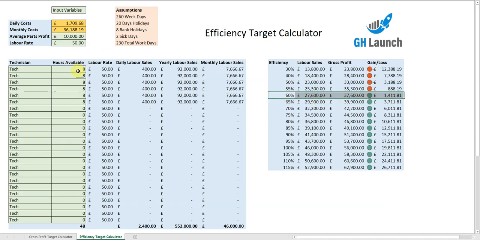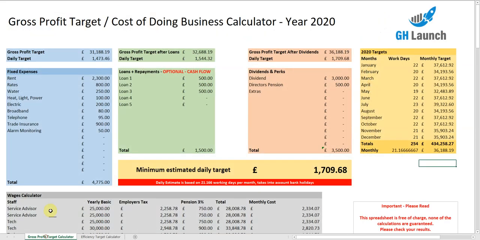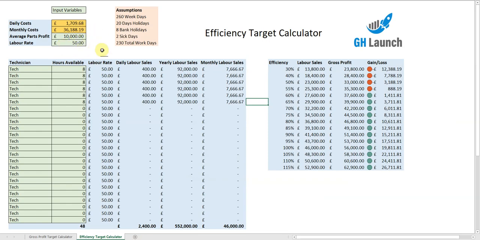So this gives you a good idea of whether you need to improve your efficiency, potentially look at labour rate, look at increasing the margin on your parts to try and increase the parts profit, or losing some staff or gaining some staff. With this spreadsheet, as long as you've filled in the profit calculator, so the GP calculator to understand your business costs, that target will drop into this calculator, and here's where you can just play with the model, essentially. Start adjusting figures and just really understanding if your business makes sense.